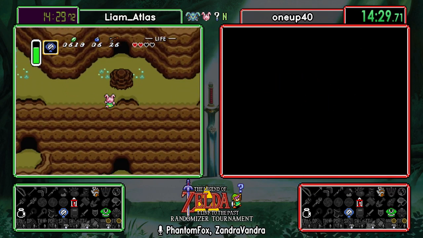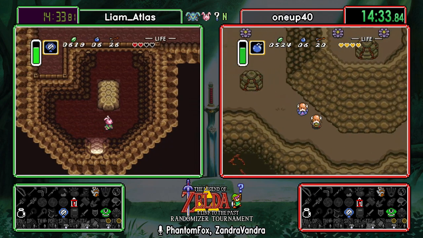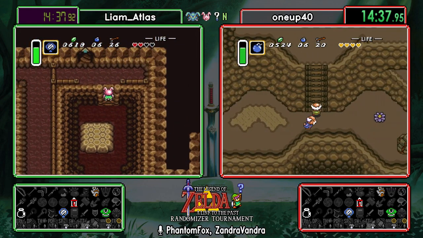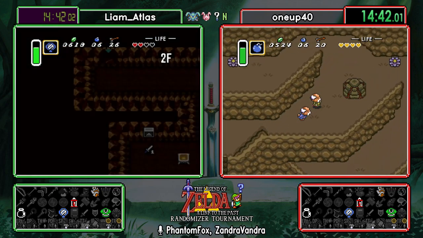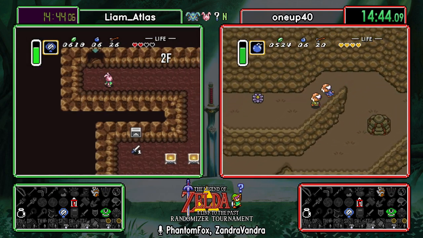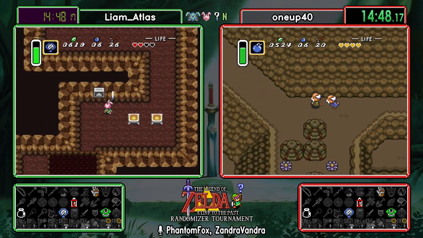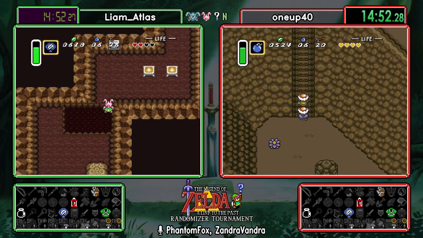And meanwhile, one Grandpa leads the other, all the long way home. All right, so we got our first sword inside of Spectacle Rock, and a hit tile as well. Let's see here. Unique item requires the hammer.